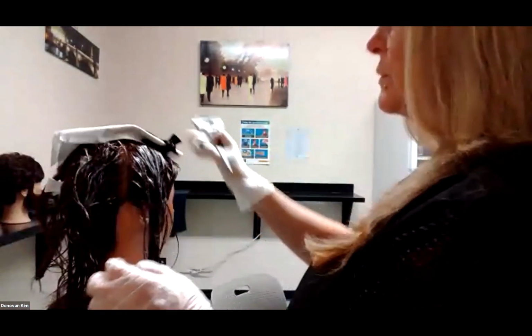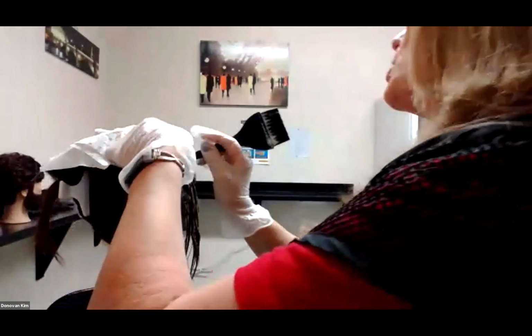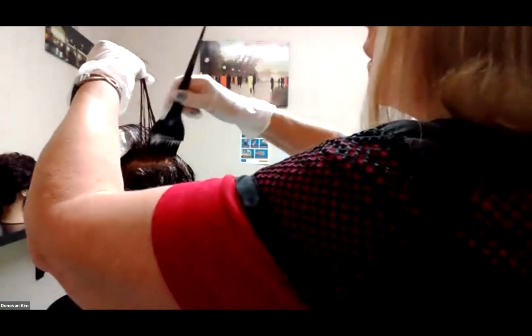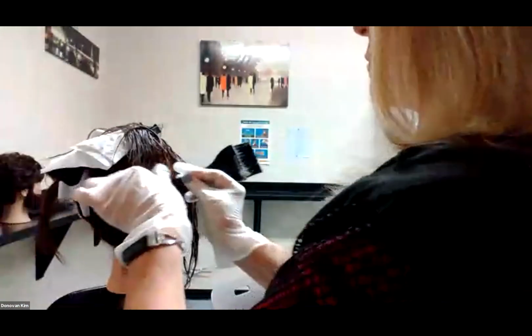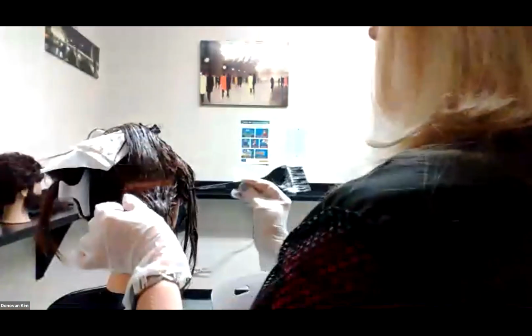Pull it back down. And now I'm gonna come back to where I started, and I'm gonna come just to the scalp. I'm not gonna touch the scalp with the brush, but I'm gonna get as close as I can without actually touching the scalp and bringing that up. So you have to be pretty consistent in your application on each one of these sections, making sure that you're about the same distance away from the scalp.